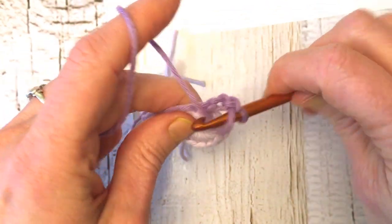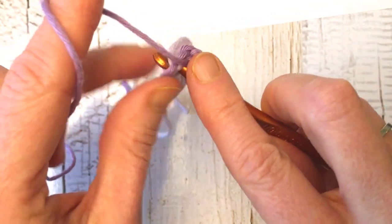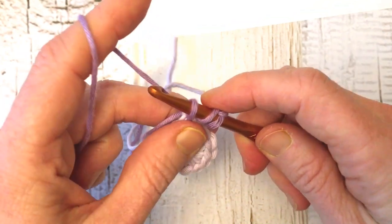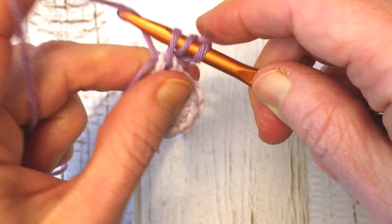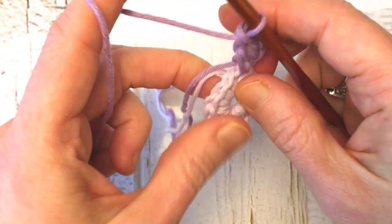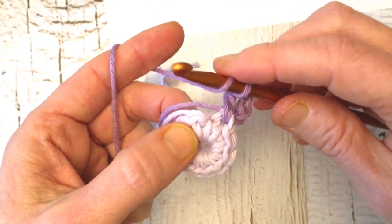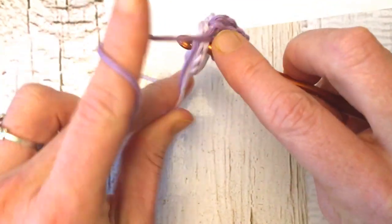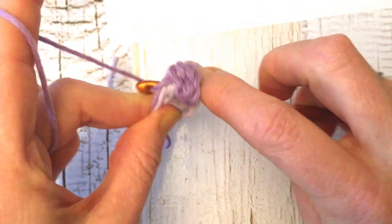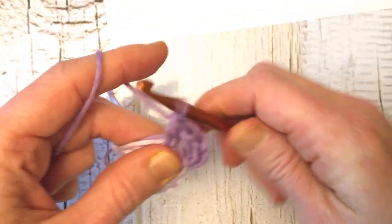To do a double crochet, we do a yarn over, go into the place where the slip stitch was. We yarn over and pull up a loop. We have three loops on our hook. Yarn over, pull through two, yarn over, pull through two. Now we're just going to do that into each single crochet around. So one more time, yarn over, go into that next single crochet, and we're working in these tails. So we just lay them on top, yarn over, pull up a loop, three loops on our hook, yarn over, pull through two, yarn over, pull through two.